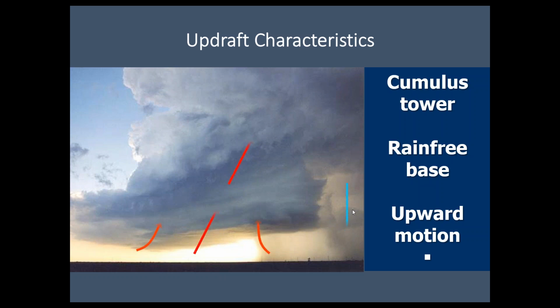On the right-hand side, this schematic shows where that air has come up. It will also descend. So that is your downdraft region. If you were looking off to the west in this image right now, with the sun in the background maybe setting off to the northwest, you would see this downward motion, this downdraft coming down.